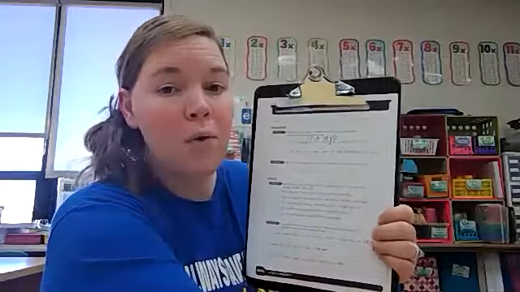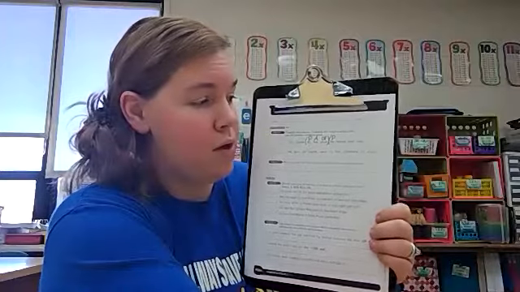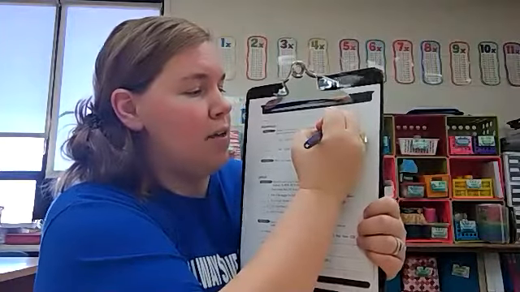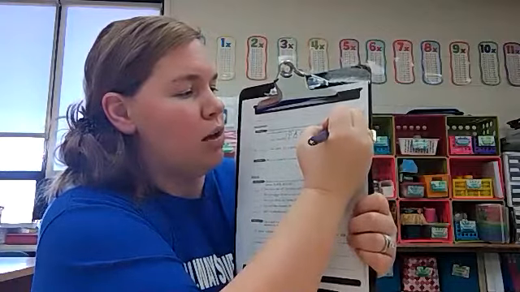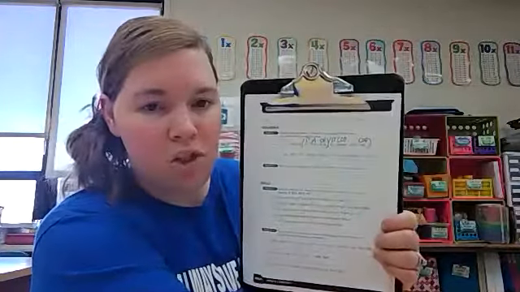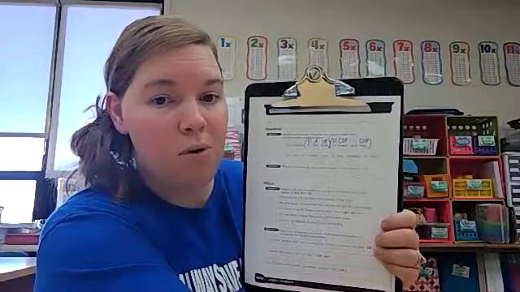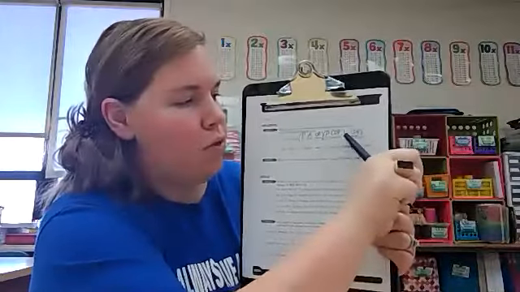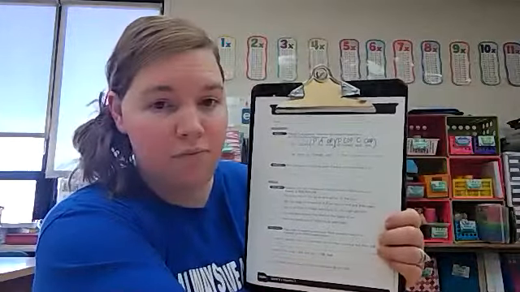For. For what? Bread and milk. So we have compound object of the preposition, compound object of the preposition. I put C-O-P above each word. The word and is a conjunction. So there's your three C's together.